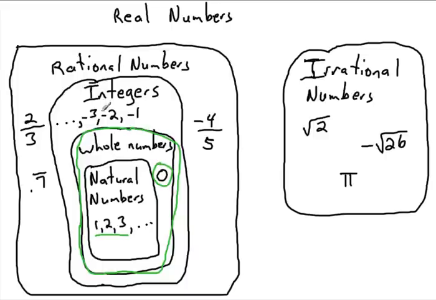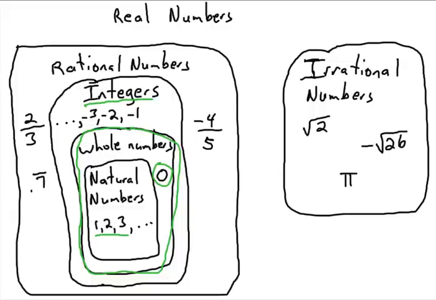Okay, and so when you look at the integers, the integers get all the natural numbers and that 0, which would say all the whole numbers, but they also get negative things, so like -1, -2, -3, and forever and ever and ever to the left on the number line. Then the rational numbers are all those ones that we've talked about, so the naturals, the whole, the integers, but you also get things like fractions, like 2/3, or -4/5, or a repeating decimal of 7.